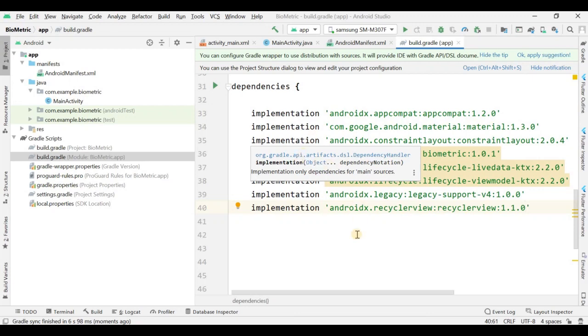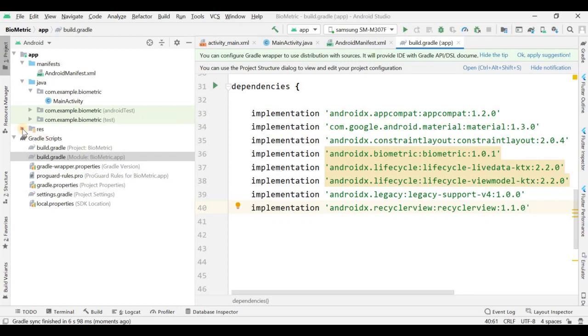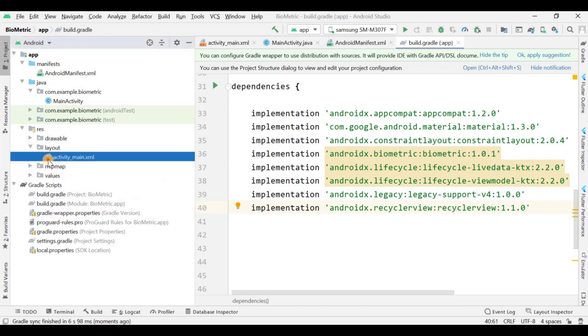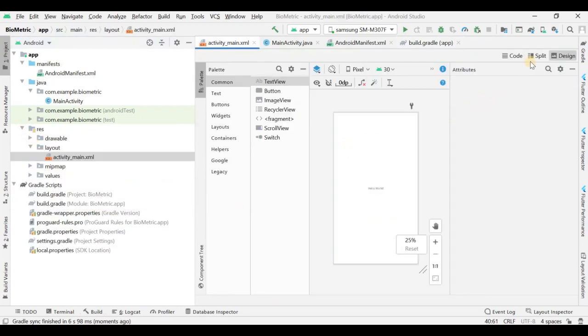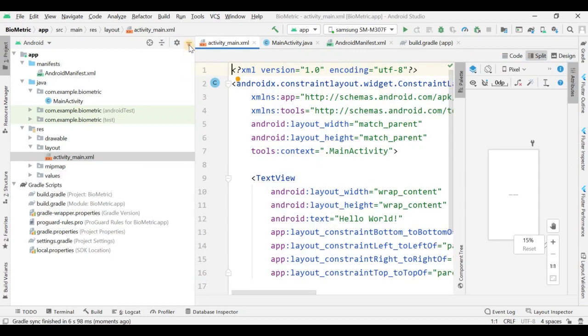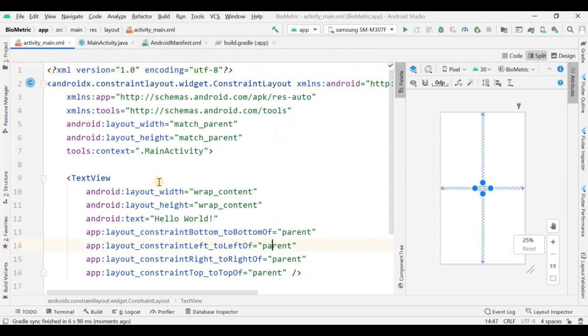Now we have to come to the layout located within the resources folder and edit the design part. Let me remove the text view and instead add a button.